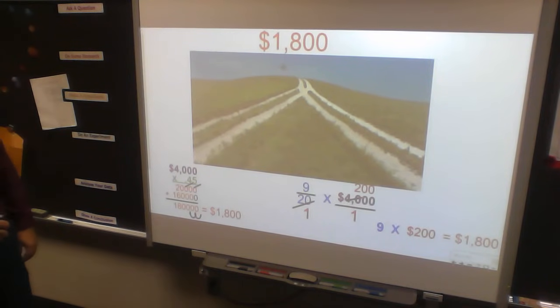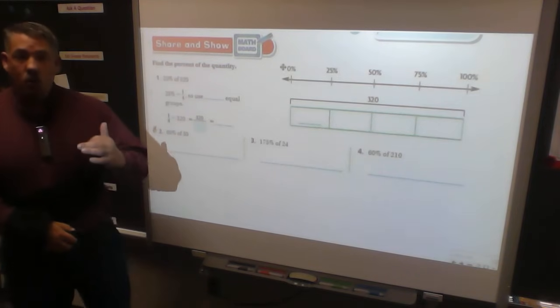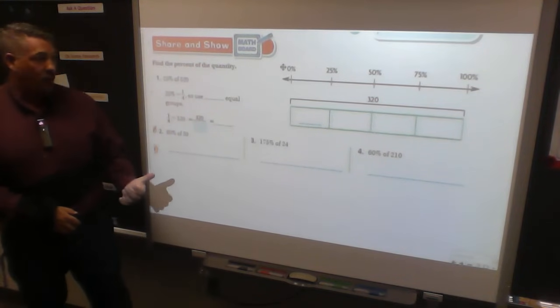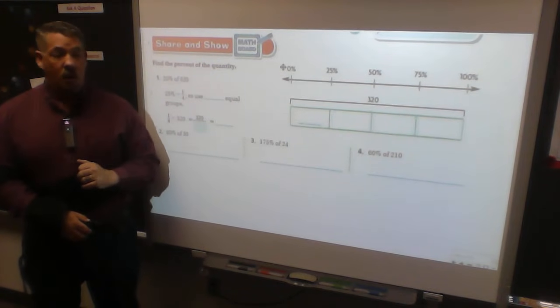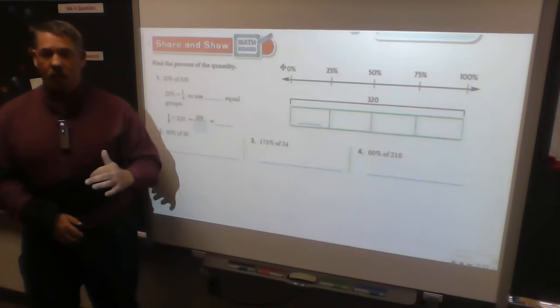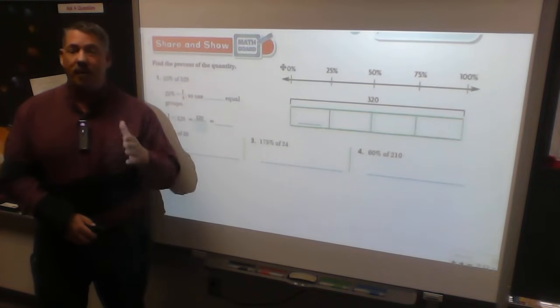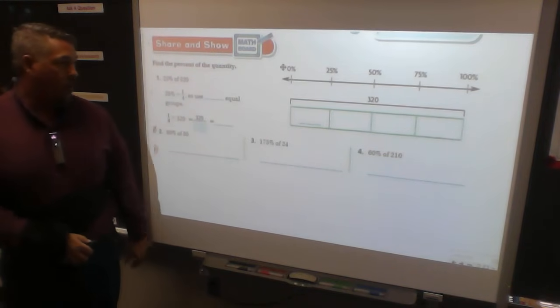All right, so as we move forward, here are our practice problems. You can choose from this point forward. If you know you're going to do decimals, then just show the decimal work that I show. If you know you're going to do fractions, then show the fraction work that I'm going to show. If you want to show both, it's fine. You'll run out of space, but once again, I have notebook paper up here for you.